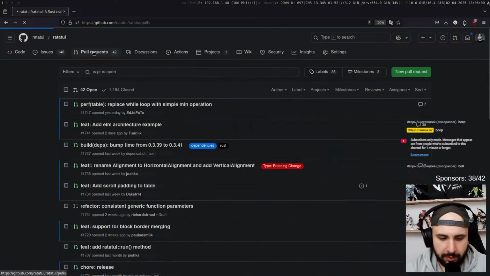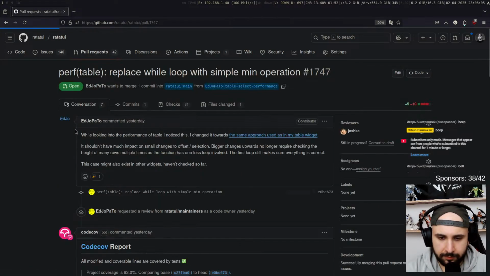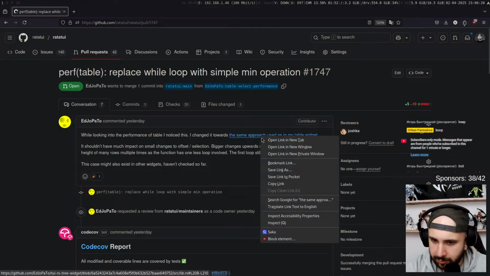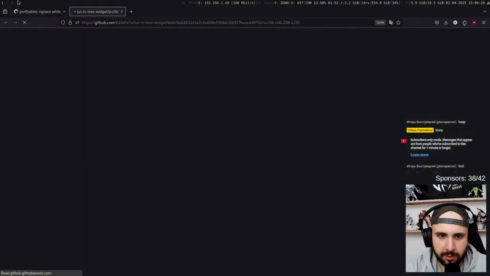It was from Ed, I think. Yeah, this one. "Replace while loop with simple min operation for the table. While looking into the performance of table, I noticed this. I changed it towards the same approach used as in my table widget."